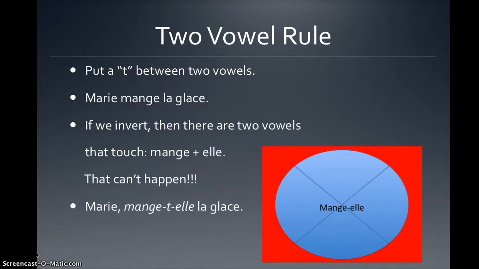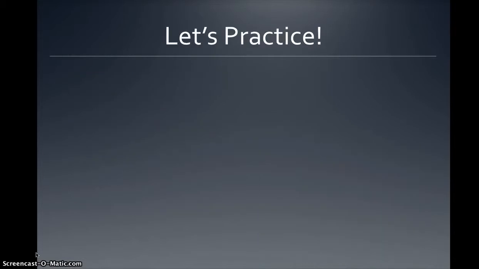Marie mange-t-elle la glace? Or if you say it quickly, Marie mange-t-elle la glace? Sorry, we don't have the question mark, but you get the idea. Marie mange-t-elle la glace? You can hear how it flows much better. All right, let's practice. Tu parles arabe. There's my statement. Let's think. Invert. Parles-tu arabe?